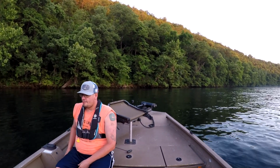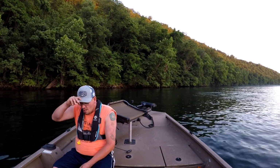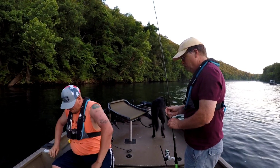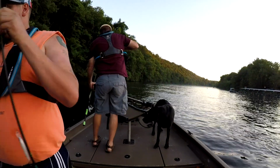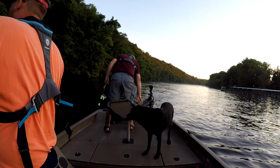They've had the water up at 4 units for the last 4 hours or so, and it is just now starting to drop. They were supposed to shut it down to 2 units at 8 o'clock, and that was about 20 minutes ago, so we're starting to see some of the drop down lake. We're going to fish this bluff on down a ways today.